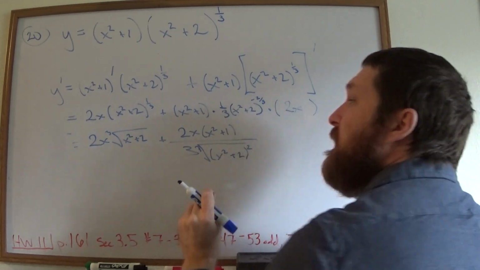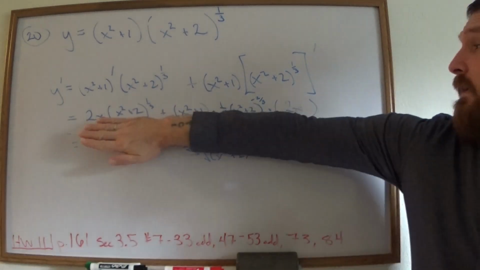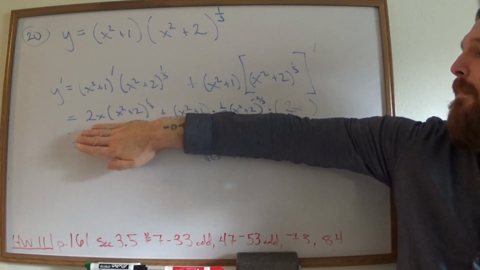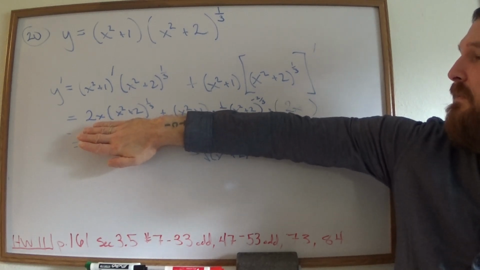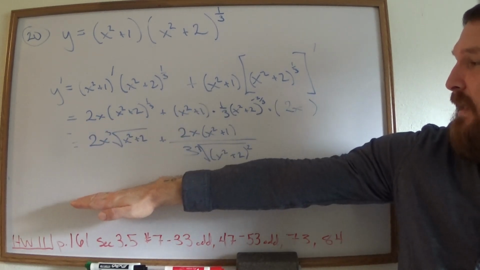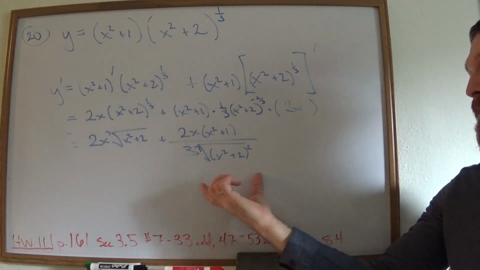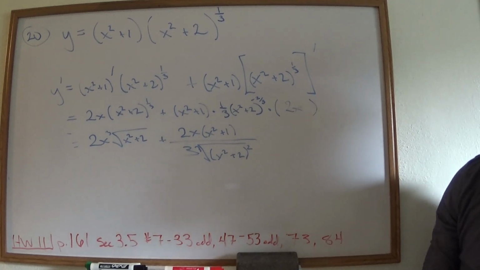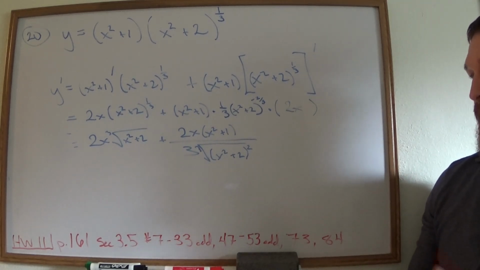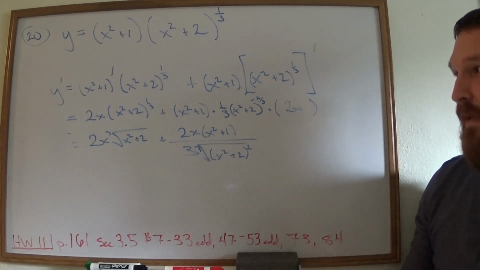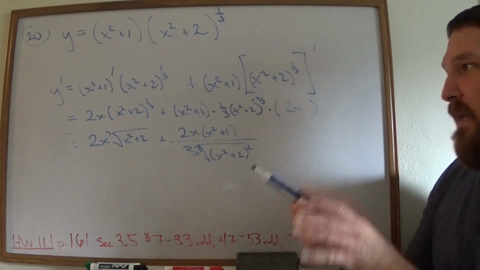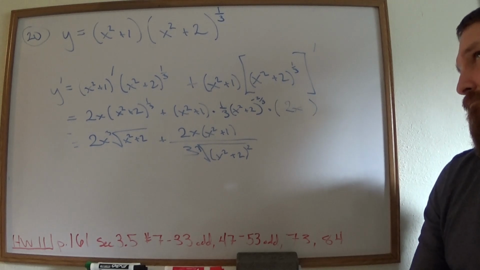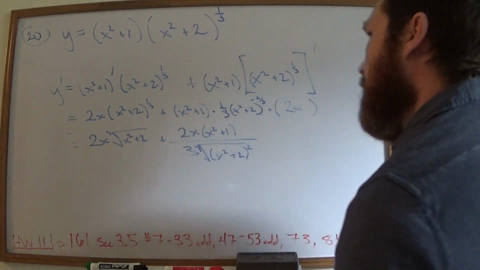Now here's the thing. That's fine. On a quiz, that's cool. You just stop right there, everybody's happy. But if you're doing this work in a book, and the book has that as an answer, or if it puts it all over a common denominator, keep going until you get that or whatever the book says. Everybody with me on that? That's part of this. Make your answer look like the one in the back of the book. Cool?